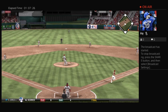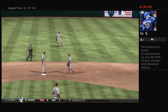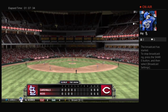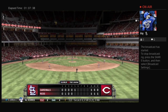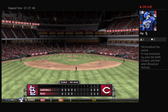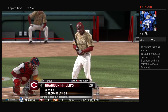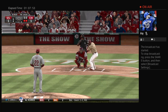Oh, he checked his swing there and pops this one up. And there's out number 2. A little bit over halfway home tonight, bottom of the 5th, as we get a look at our line score to this point. And boy, just 1 hit for these guys, and they have not swung the bats well. That's putting it mildly. Brandon Phillips will stand in 0 for 2 in the ball game so far.